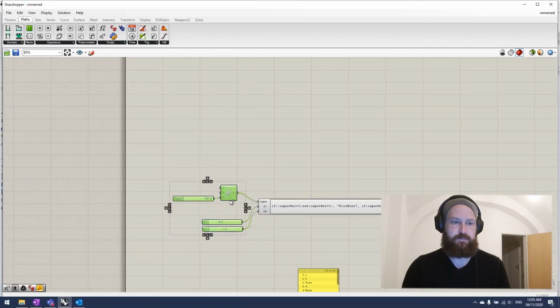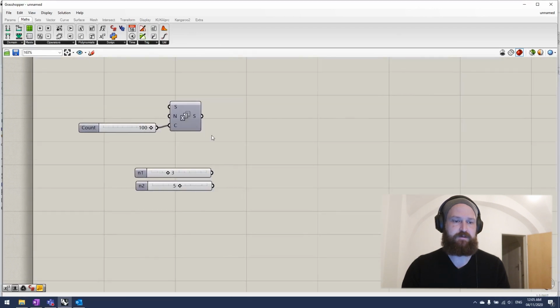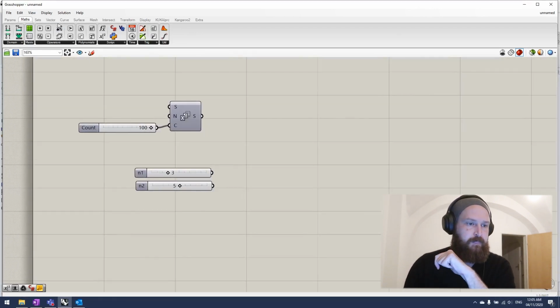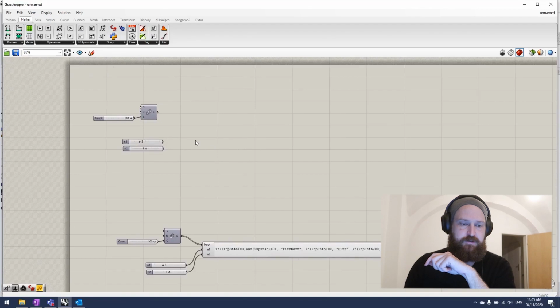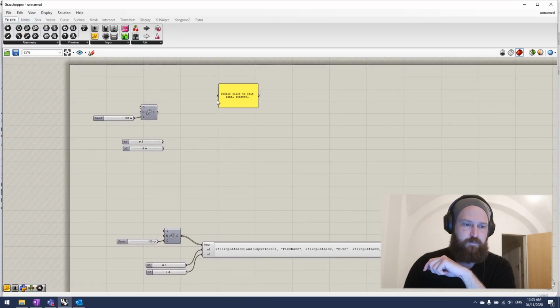But why don't we go a little bit deeper and see if we can create FizzBuzz with only data managed within Grasshopper itself, which is really when you start to feel like you understand the language a lot better. Okay, so let's copy and paste our other elements up. And we're going to try and do this with... How are we going to do this? We've got our series, put on a panel.